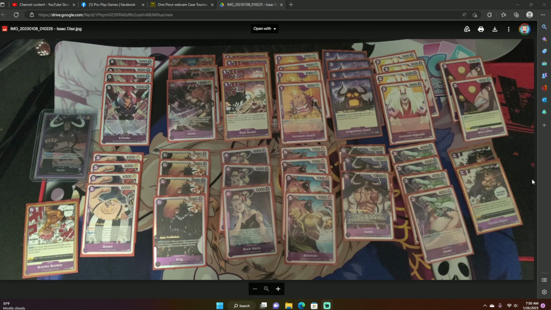All right. Now we're back to a normal picture. So it looks like we've got 4 X-Drake. We have 3 10-drop Kaidos, which I think is a good number. You always want to see at least one of them a game just to have the option of it. You have 4 Blast Breath.